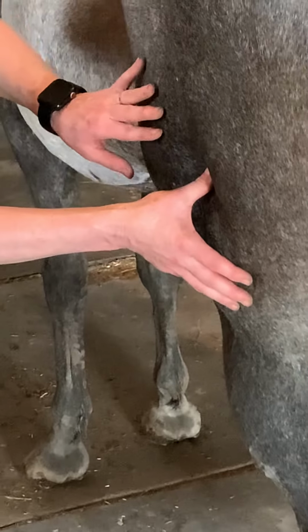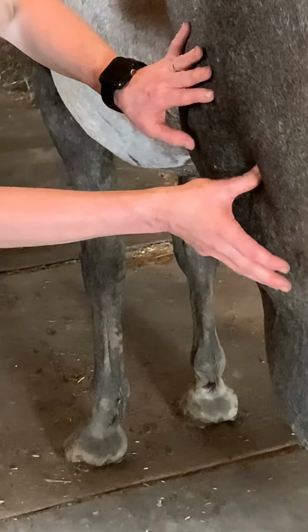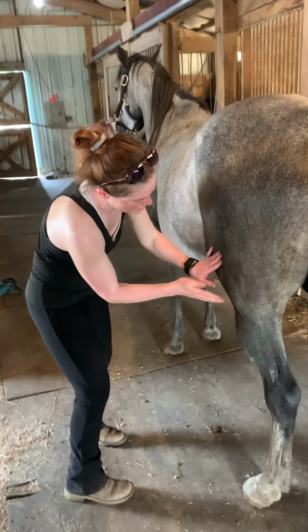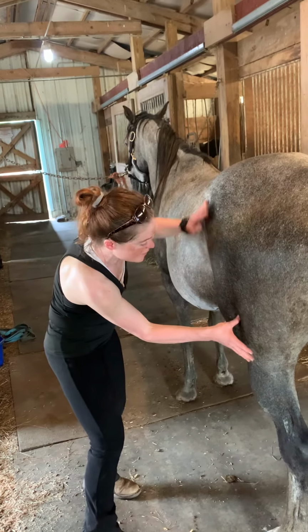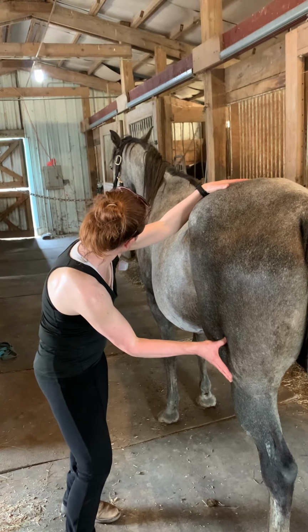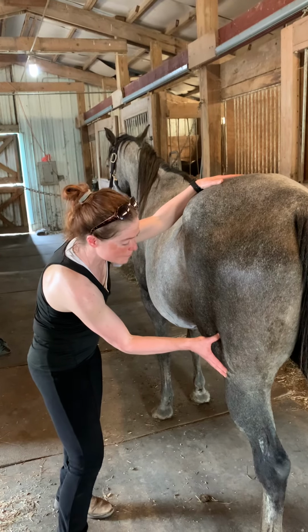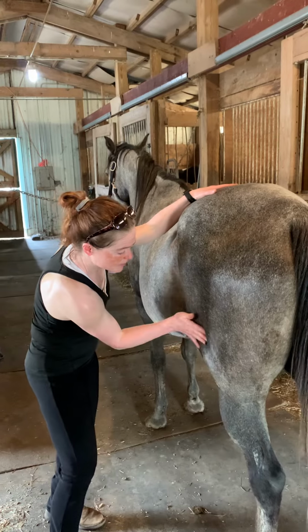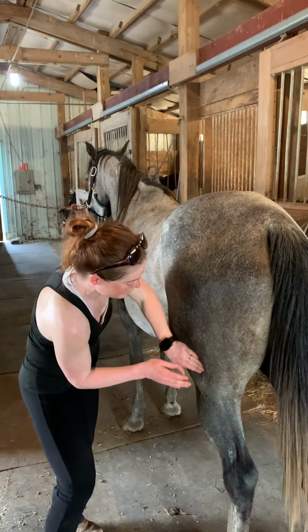So I'm applying my pressure with my thumb, but I'm trying to keep an eye on her. Good girl. So she's super tight in here. Here's another knot. Good girl. Just applying pressure with my thumb and releasing it, trying to get the blood to come into the area, and then just compression with the heel of my hand.